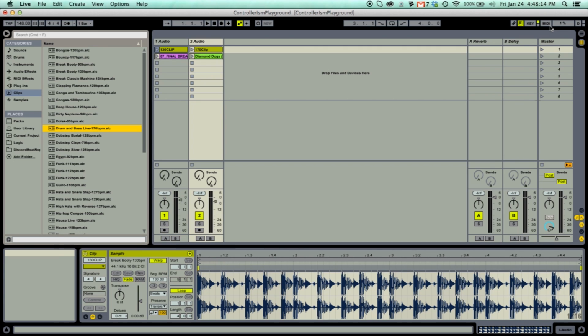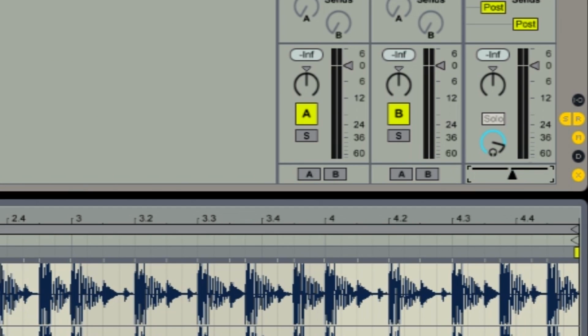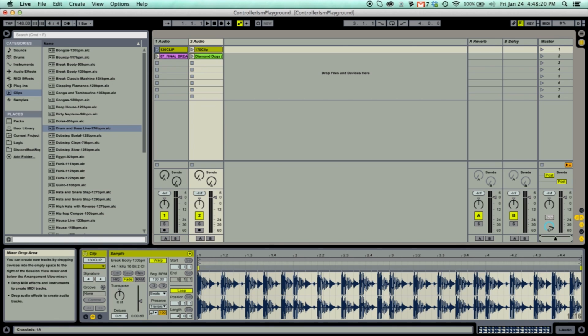The reason that I went with volumes as opposed to a crossfader, which is an option, as you can see down here, is simply just out of an economy of knobs. If you had another one, you'd be free to get that set up, which would simply be you would set this to A, you'd set this to B, and then you would assign a knob to the crossfader position, and then you'd be able to work however you like. However, with this one, I think just basic crossfading between the decks should work just fine.